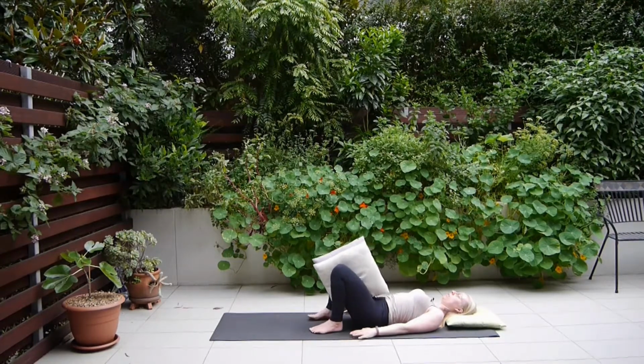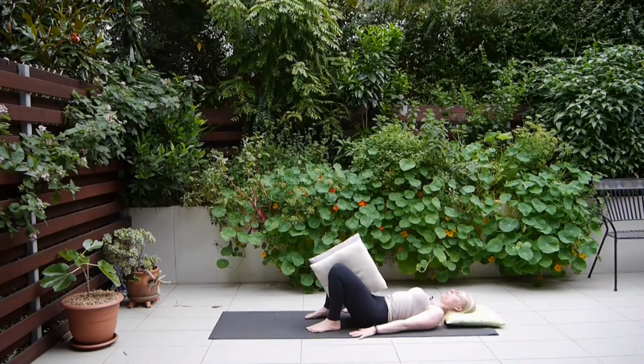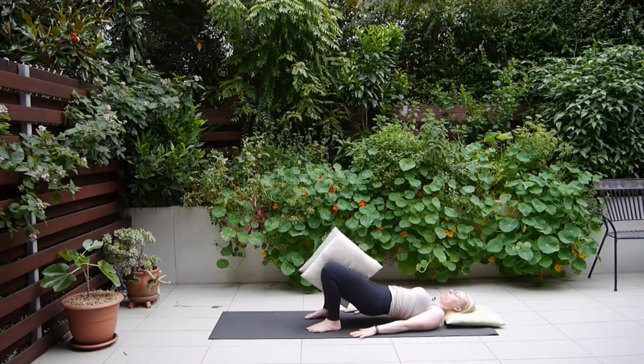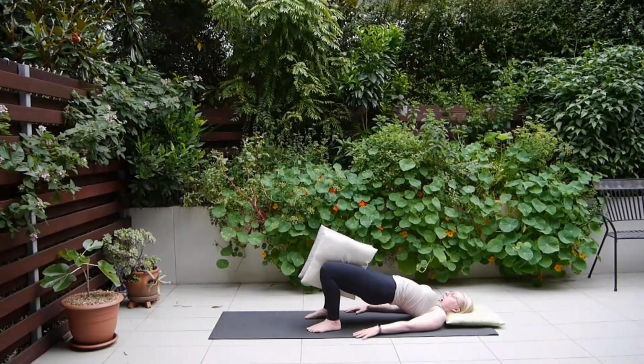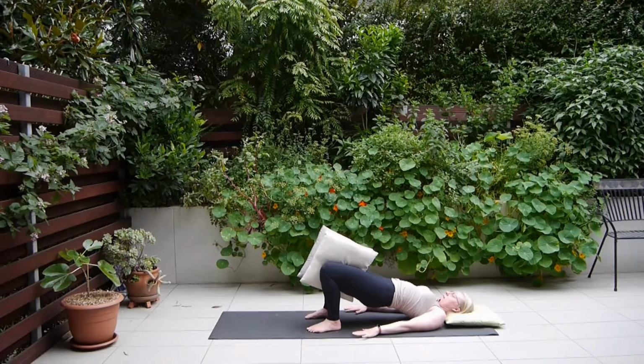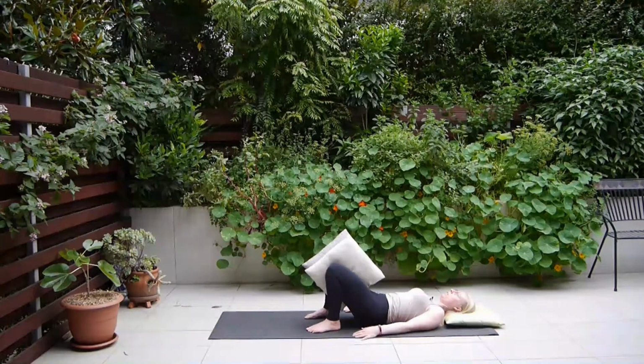I've stepped my feet in close to the glutes in line with my hips, and I'm turning the palms of my hands down. Preparing to press the feet and the hands into the floor before I lift up through the hips. Re-engage those adductors here for a few breaths before we slowly roll down one vertebrae at a time. Pausing for a breath once you've released through the hips.